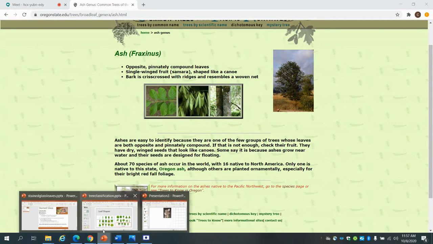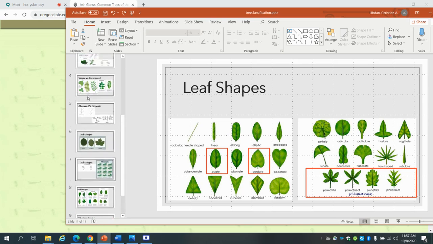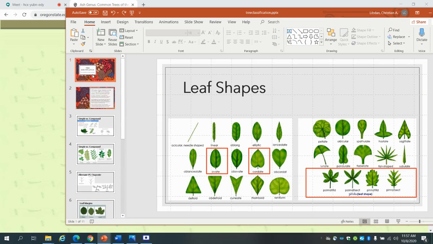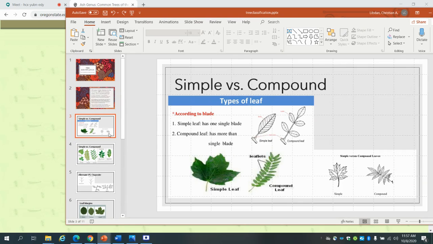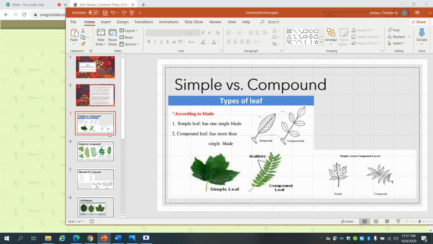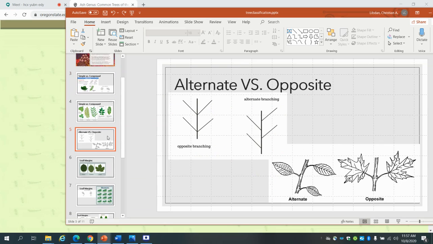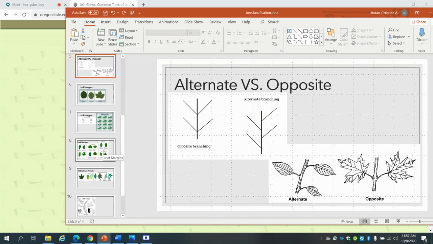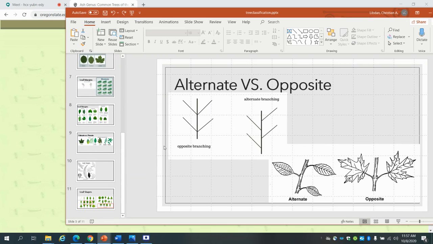It's interesting that almost every single tree that you're going to see out there is going to follow those steps. It's simple or compound, alternate or opposite, and maybe even something about the leaf margin, right? But just out of those few questions, a well-made dichotomous key is going to be able to weed out what it is you're talking about.